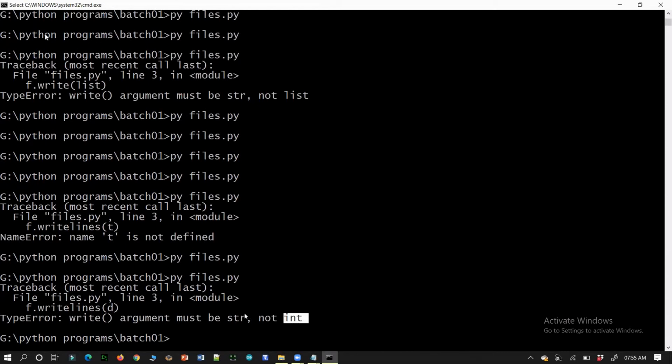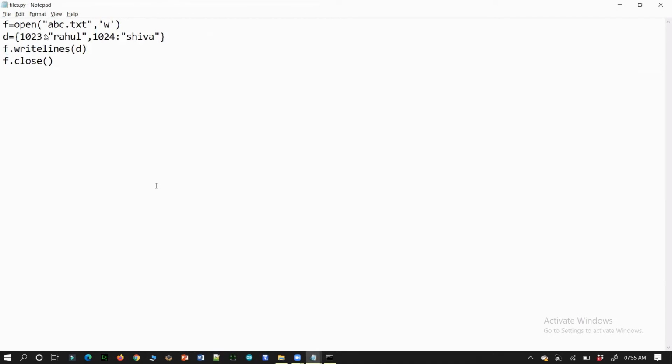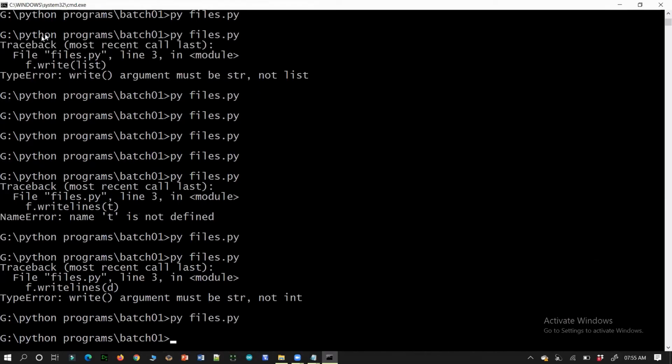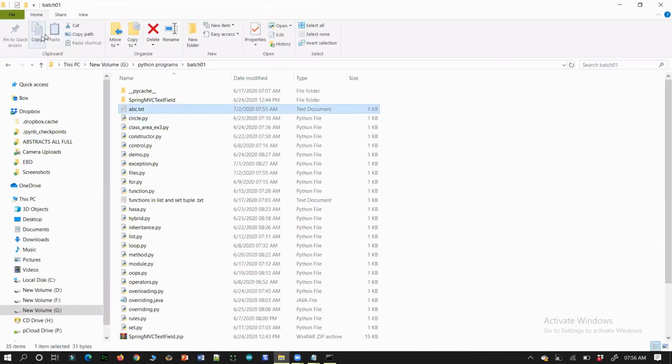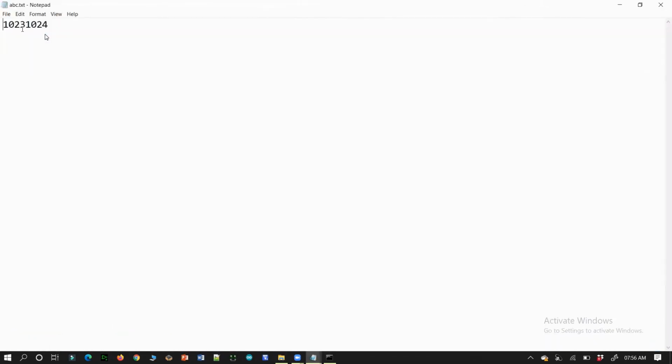So what is it saying? It's not taking that particular part, right? Not int. The int part is not taking that key value. Let's say I'll just give this as 1023, 1024 and try to execute this thing. It got executed. So it's taking only the keys, right?